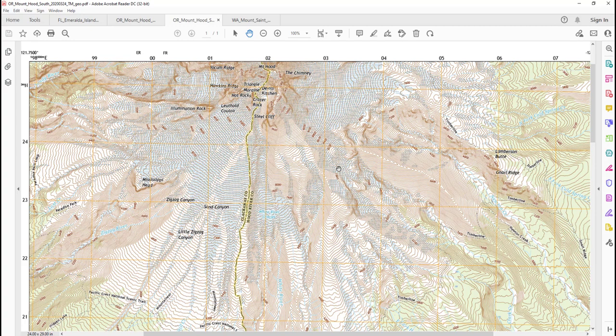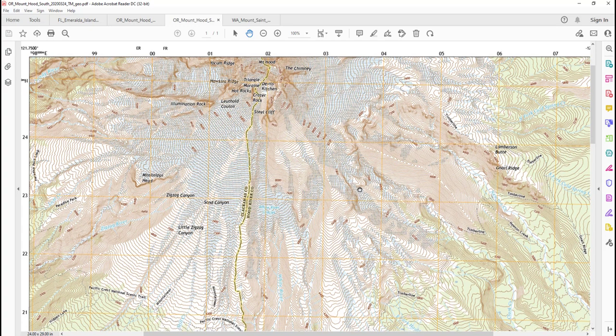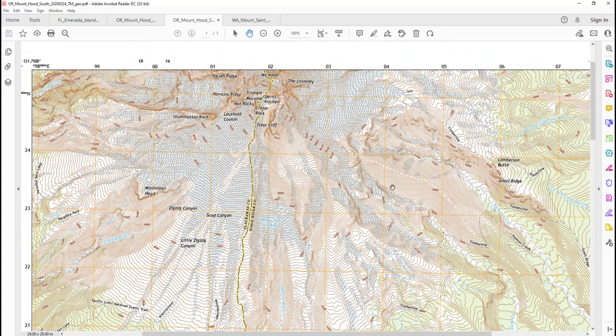So now you're ready to read the exercise, do the exercise, and download the maps that I've gotten for you. And like I said, I will link to the USGS website where you can get these for yourself, so that if you're going to go somewhere, you can grab the topographic map from there and have a look at the features. That would be really cool, because then you can look at the features on the map and get an idea about what things on the ground look like versus what things on the map look like. With a little bit of practice, eventually you'll be able to just glance at one of these and visualize what everything looks like.